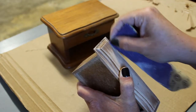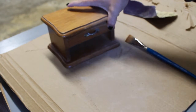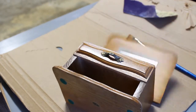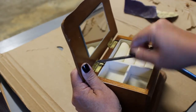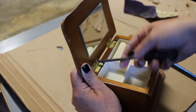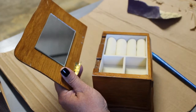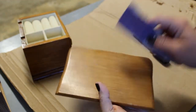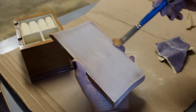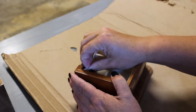They'd been on there a long time so they were kind of stuck, but I managed to get them off and then just sanded until all the varnish was off. I was debating between staining, so I really went in with the sandpaper rather than just roughing it up. Then I took the hinges off the top so I could sand all the edges and sides and really get a good surface. I also didn't want gold hinges in my finished project, so I was going to paint the hinges and drawer pulls as well.